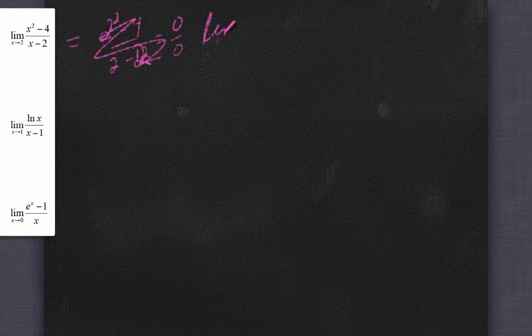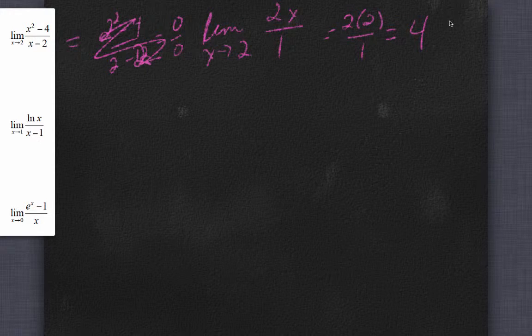So we take the limit as x goes to 2, differentiate, differentiate. Plug in again, done. So in the past we would have factored x minus 2, x plus 2, we would have gotten the x plus 2, and then we would have gotten the 4. So as evidence that it works.